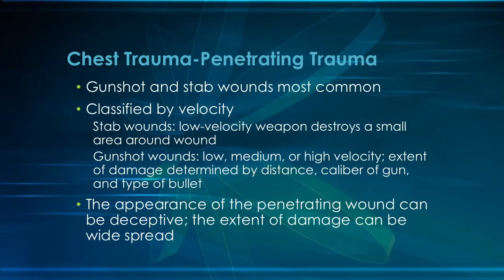Right. So this slide just talks about some penetrating trauma. We're talking about gunshots and stab wounds being the most common. Usually our penetrating trauma is classified by the velocity of the weapon. And usually it's deceptive. Just because we have a gunshot wound to an area that we would consider non-fatal, that doesn't mean that it can't get worse. So we want to make sure that there's an entrance and an exit wound with these gunshots, because if there's not an exit wound, that bullet can travel throughout the body, causing worse problems.